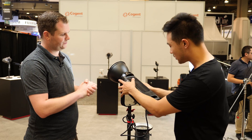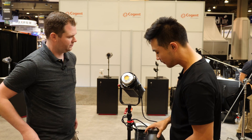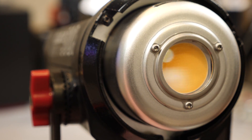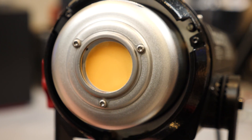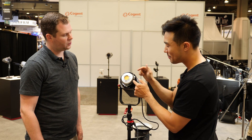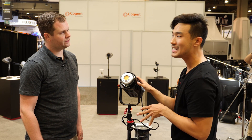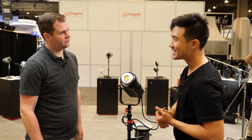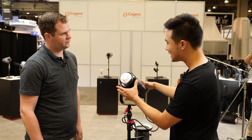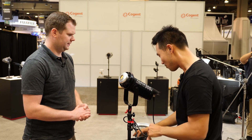On the front, we're listening to our user base. One thing they wanted was protection for the LED, so we now have a glass filter on the front — your chip-on-board is no longer exposed to the environment. But we also did something tricky: this glass is actually a slight magenta filter. That means previously this was a 96 TLCI light, and it's now a 98 TLCI light. By adding a little bit of magenta, we're bumping up the TLCI, increasing the color quality. Now you have a more color-accurate, more powerful light.